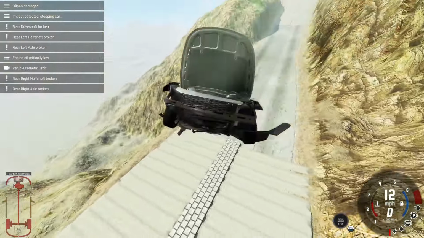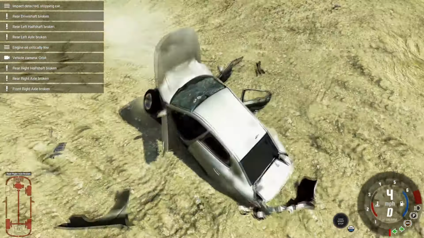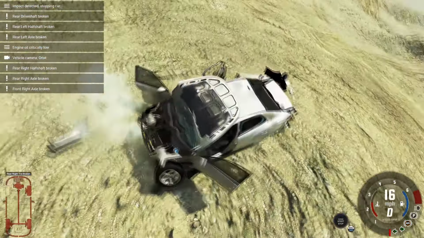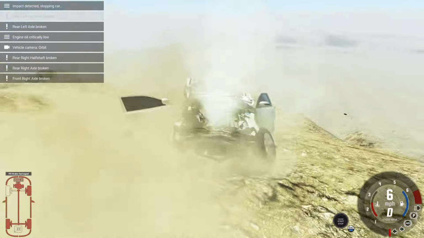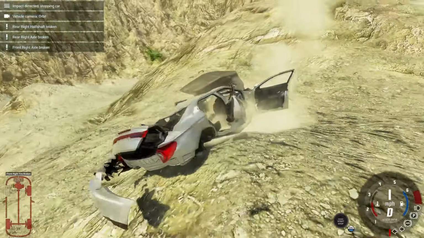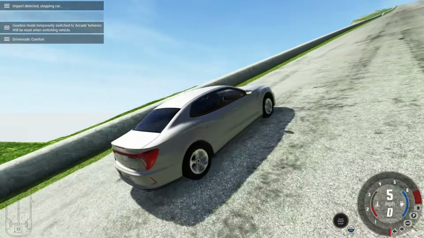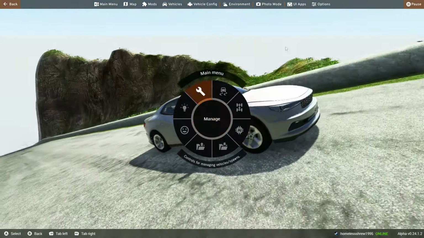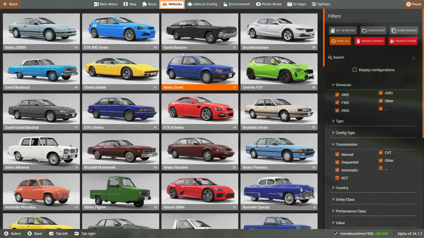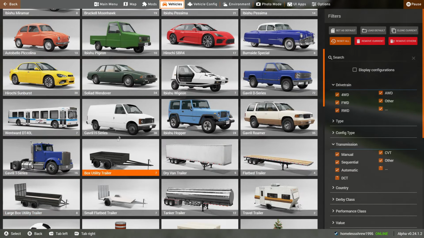Damn. Ooh. The damage. Yeah, we lost our right side of the tires, and part of the left. Okay, let's try out a bigger vehicle, like a bus or something. Let me see. Okay, a van, no.